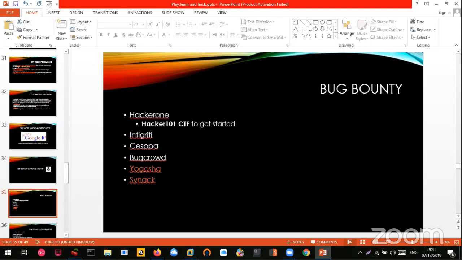It is very important that when you go to a bug bounty platform, you manage to get invitations to private programs. Private programs are different from public programs. The difference is that private programs only send invitations to a smaller number of hackers, so fewer people are testing on these links. It's easier for you to find a vulnerability than in a public one, because a public one, just like the name suggests, everyone is testing on it. So it's going to be harder to find a vulnerability. Not impossible, but harder.